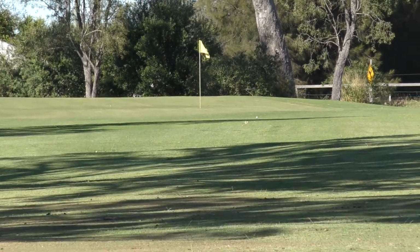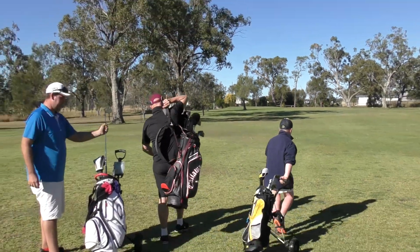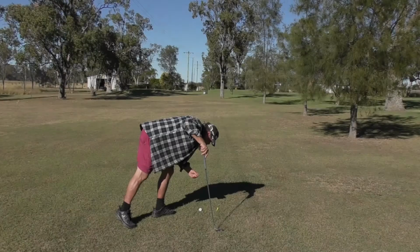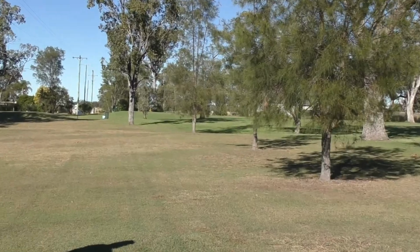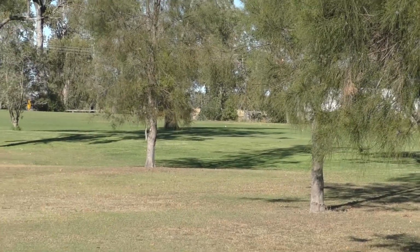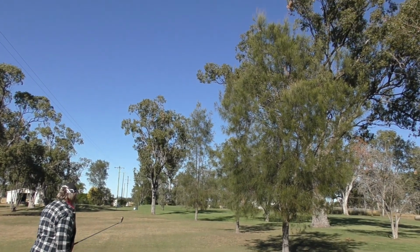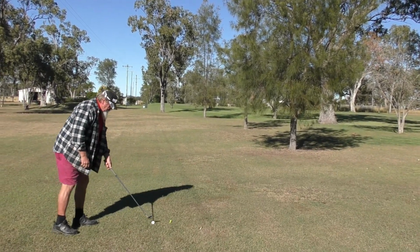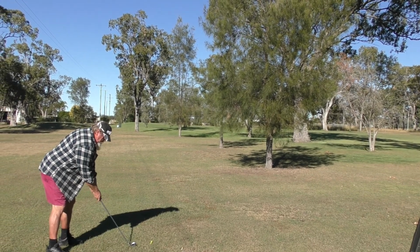Wind's picked up a little bit, you can see by that flag, but still a pretty awesome day out on Millmerran Golf Course. We've just come to the bailout area, left-hand side. Green is straight there, about 110 or so out. Plenty of room to go over, so pitching wedge for Henry. We'll get enough height on this and hopefully hit the surface.